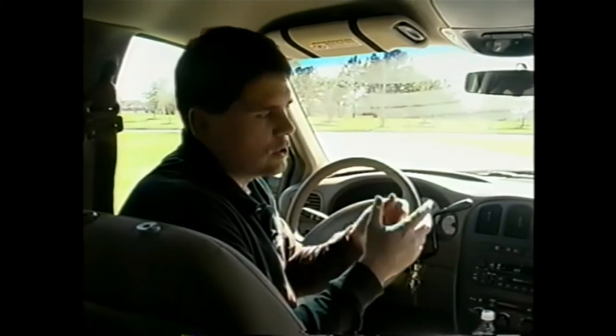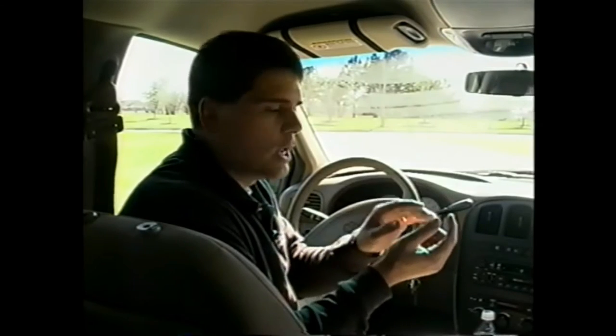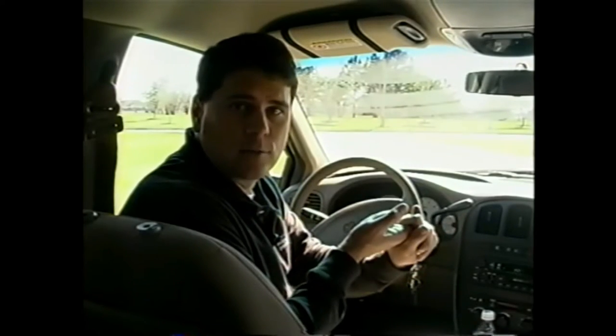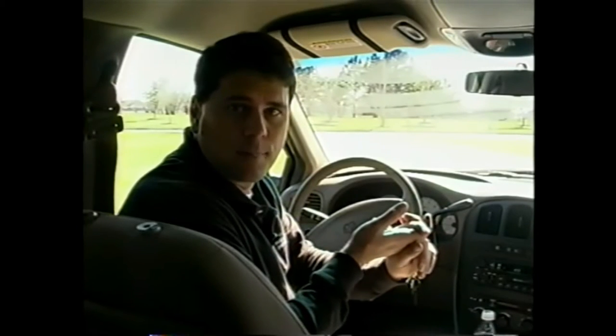So pretty much from here, all I'm going to do is just do a simple lane change for you. I'm going to show you some of the traffic on the freeway, as well as mainly just me doing lane changes and showing you how I'm moving from one lane to the other and how I actually gas up and get on. Okay? So let's head on out to the freeway, and you can do this with the freeway or track two, either one. Again, to get here, they need to be making great lane changes. Their turns need to be perfect. The commentary needs to be perfect. So let's go and let's hit the freeway.